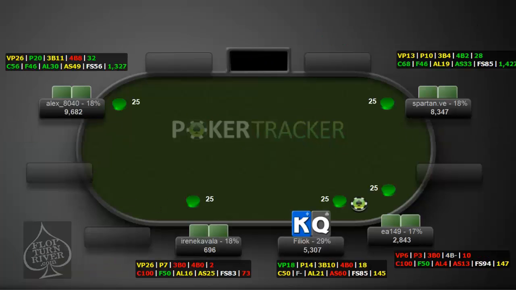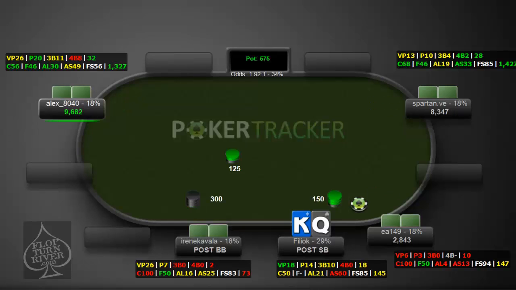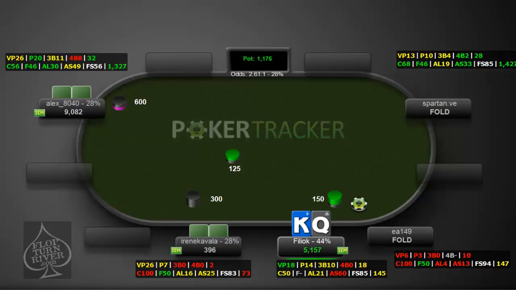Now this is quite a common bubble situation where one player is super short stacked with 2 big blinds. A regular opens from under the gun and action folds around to me. Now with king-queen here, this is a pretty standard call, but I think it's worth a call with a very wide range here.